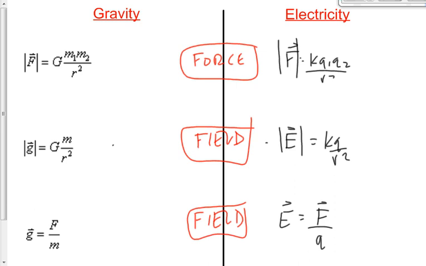Now, one final thing before we take a look at those questions that we were working on yesterday. I mentioned to you yesterday that the symbol for electric field is real similar to the symbol for something else. What was it? What was that other thing? Energy. Right? What's the difference between the electric field and energy? Not conceptually, but symbol-wise. Okay. Energy is a scalar, electric field's a vector. So this would be energy. This would be electric field.